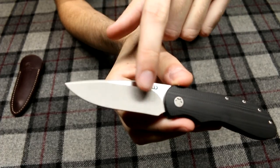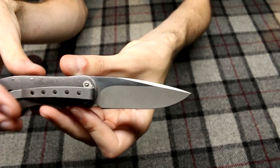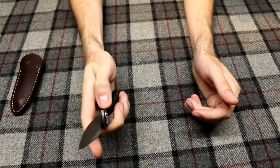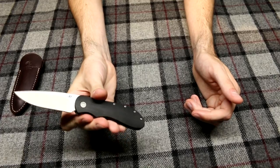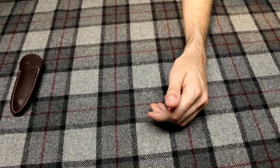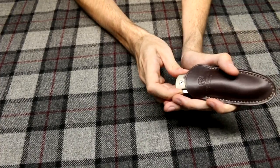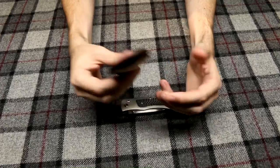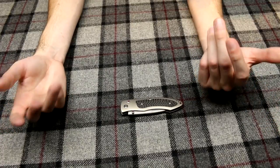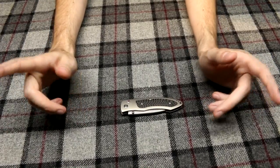It has mirror flats and a bead blasted stone washed finish on the grind. You can also open it slowly — just have to open it like that. I do definitely like just regular flippers much better, but I think it is very cool. You can get some awesome knives especially from South African makers. They're relatively inexpensive right now compared to US makers but they make some fantastic stuff. A lot of them have no waiting list currently — you can get a knife custom made for you in just a couple weeks, although getting it to the United States is the difficult part.